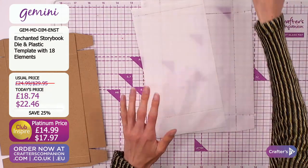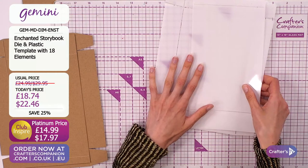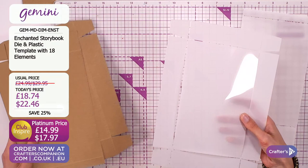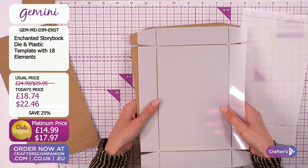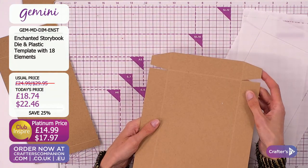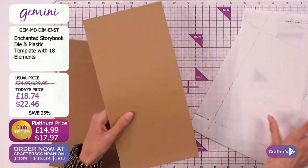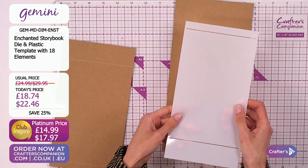So our templates, in order to create this box and drawer sort of thing going off at the bottom of this card, what we need to do is draw around this particular template once and cut it out, and I've used craft card for this particular design. So I've drawn that round, and we've added in our score lines, and that's all good to go. So we're going to leave that to one side for just a minute. And then our other piece that we've got within the set of templates is this particular piece.